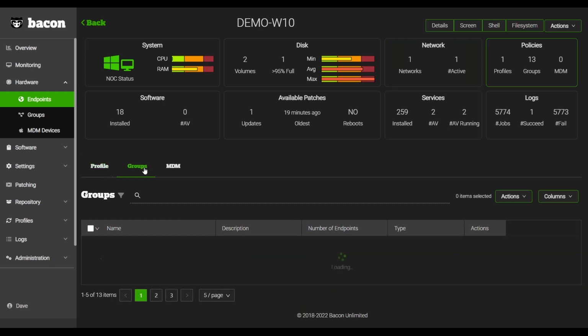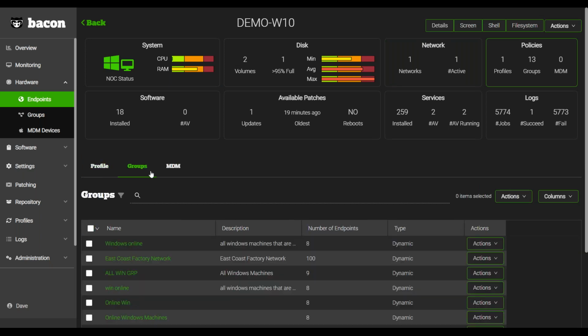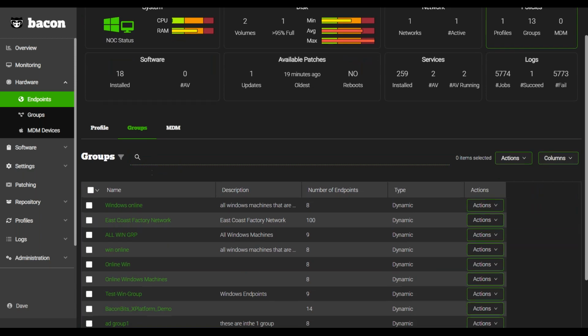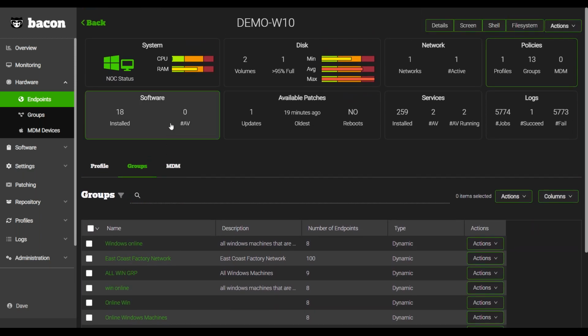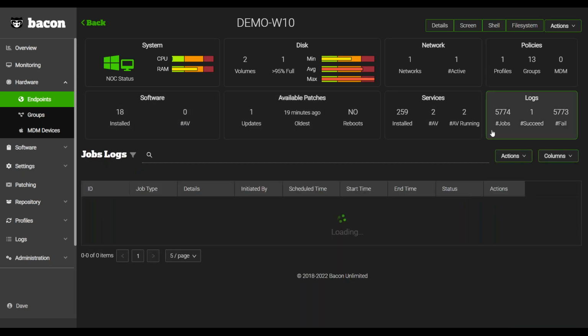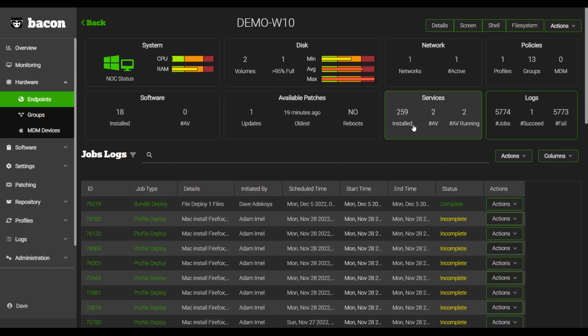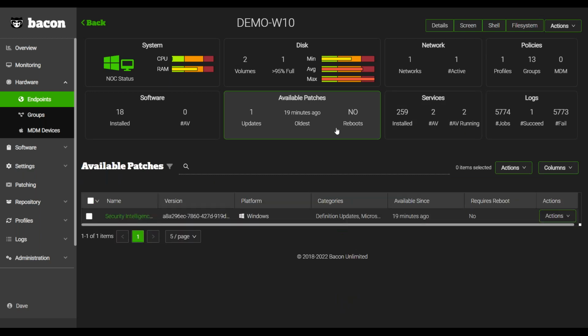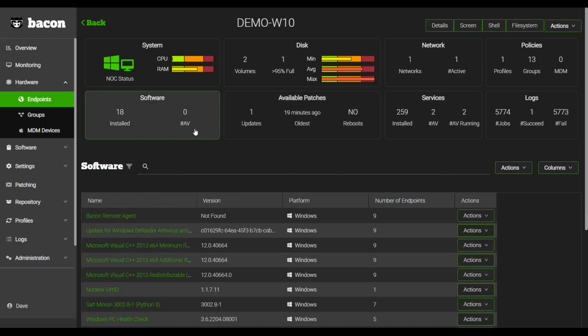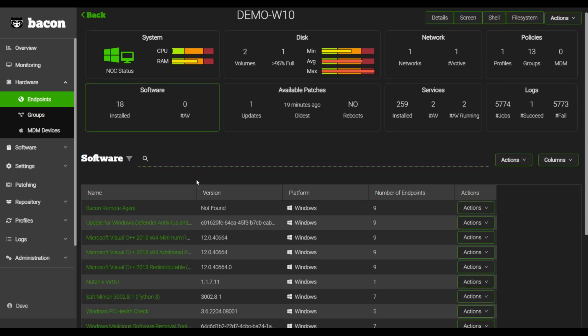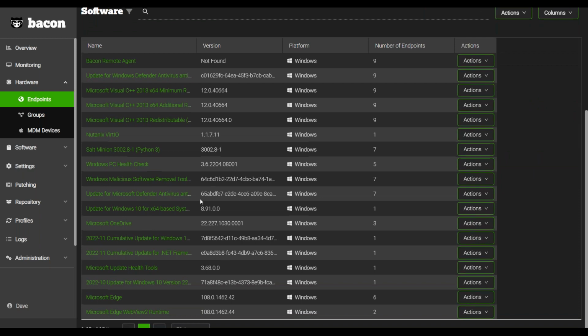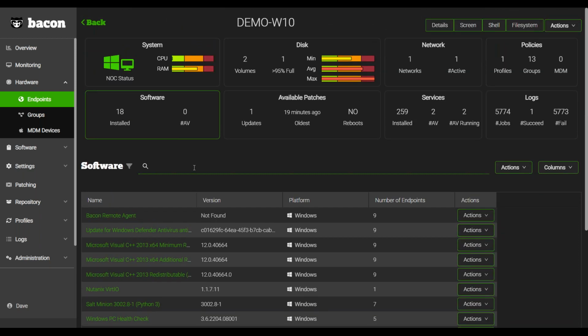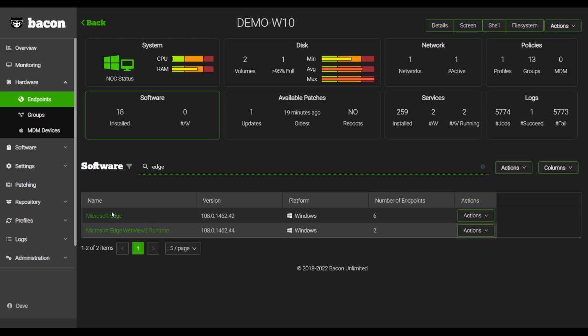So you can find out about your system information, you can find out about disks and network and logs that are specific to this one system, or services and patches. And most importantly, all of that is searchable and easy to understand. So you can really dig into the heart of what's going on in this system. Every patch you install, every third-party piece of software, it will all be listed here in an easy-to-use, contiguous way. It'll look just like all the other pages that we go to.